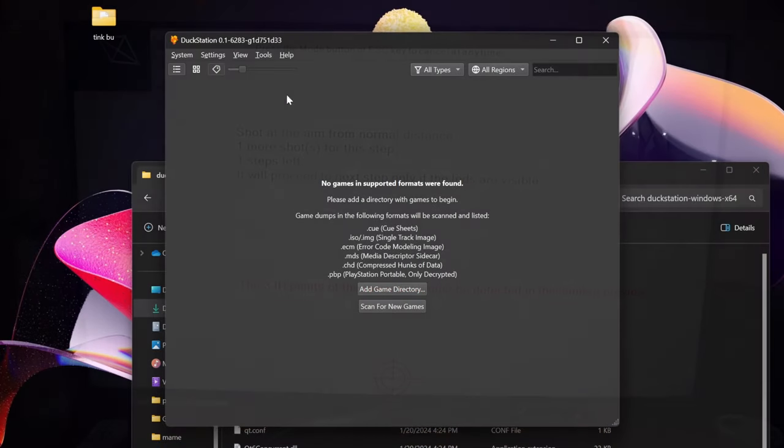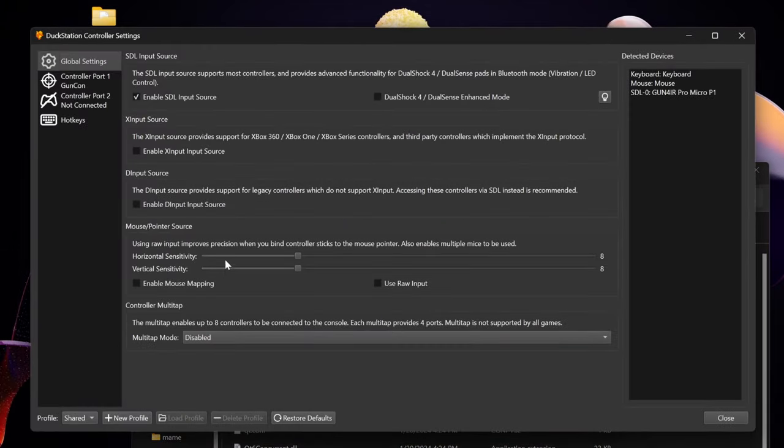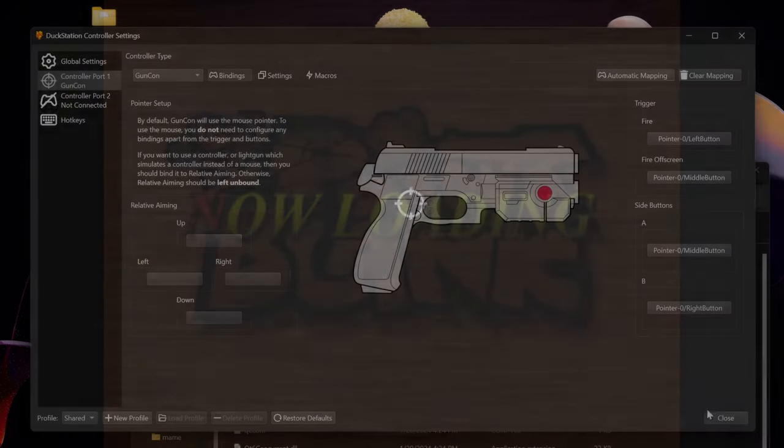Go ahead and calibrate the 4 points, and then you can pop into whatever emulator you want and start setting it up for there. For DuckStation, you're going to put a GunCon on controller port 1, and then you can configure the fire off screen, the side A and B buttons however you would like. But honestly, the gun has a side A, a side B, and a trigger, so you just want to bind them as you normally would with a GunCon for PlayStation 1.